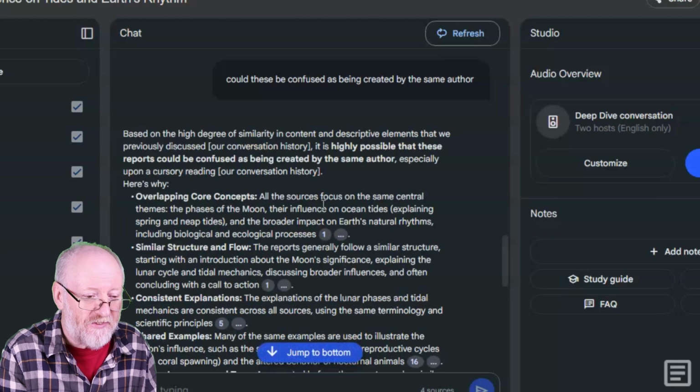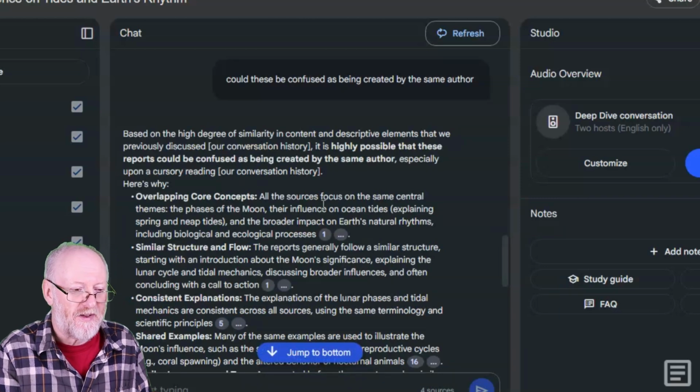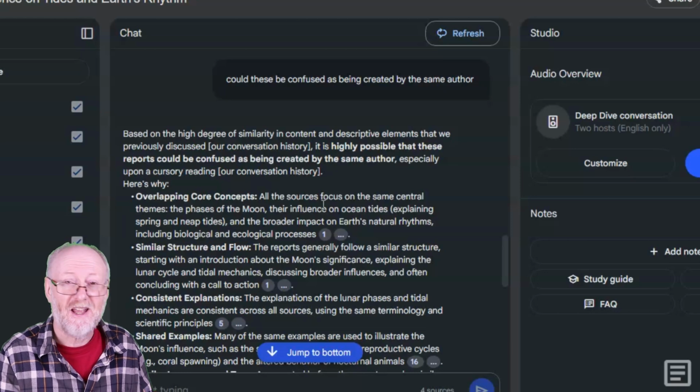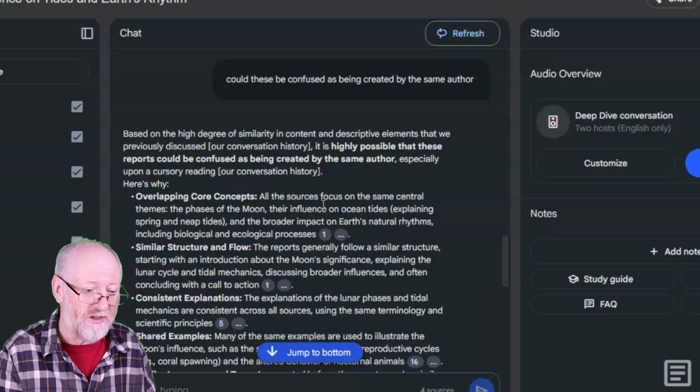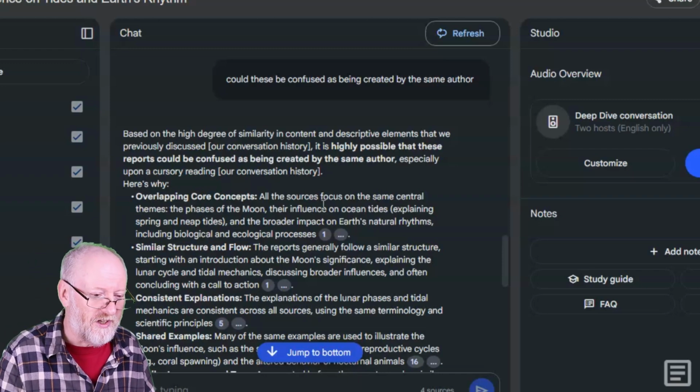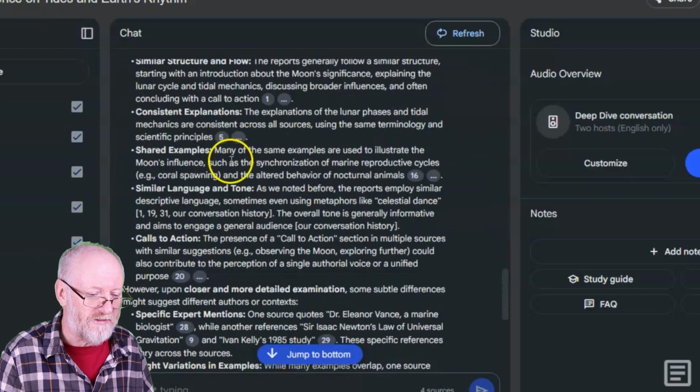Based on the high degree of similarity in the content and descriptive elements, it is highly possible that these reports could be confused as being created by the same author. So high probability on its analysis of the content. And I think that's what I was trying to steer you to, that each GPT is more or less the same.